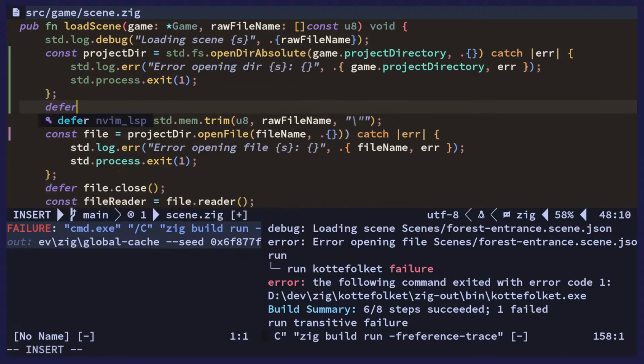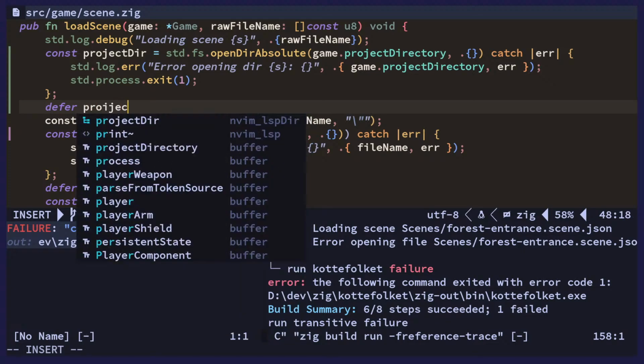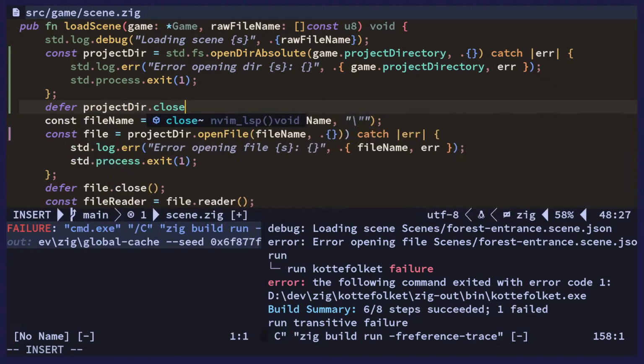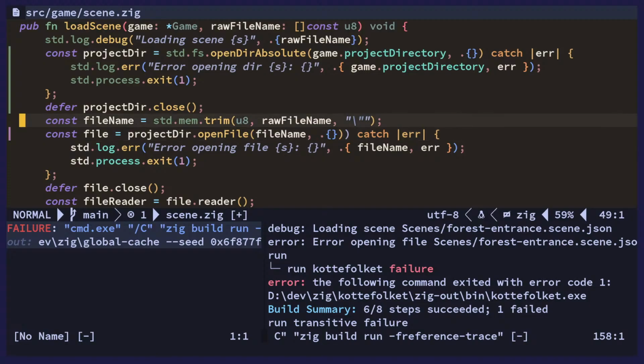Also we want to defer project directory close as well. Alright. What is this? Trim. Trim quotes. Is it because there could be quotes in there? Okay, whatever.